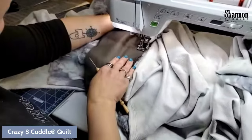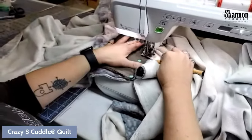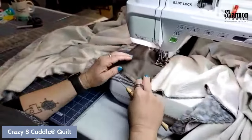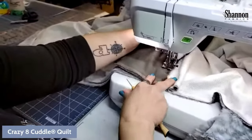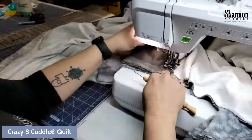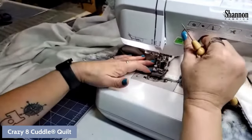So back to the three styles of quilting. Batting, no batting, and then throw. There's a question. Why are we quilting it to the back fabric as we go? This is the quilt as you go method. So literally we're just quilting it as we go. My preference is to do the quilt as you go method, and then we'll bind it, which I'll show you in just a second. We'll work through the binding just a little.